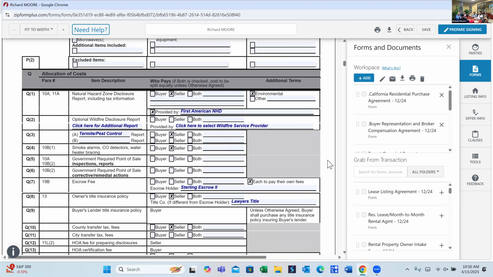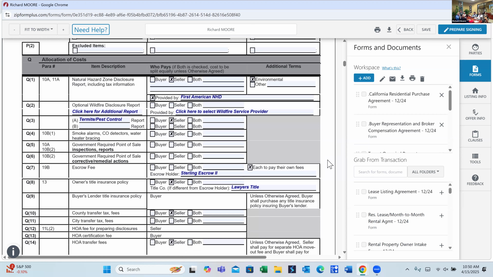You know, one thing I see a lot of offers, people will say buyers are entitled to perform any type of inspections they want that are non-invasive. A lot of times, agents will write in that the buyer is gonna pay for their own physical inspection. I'm not sure. If you put that in the purchase contract, the lender may look at that and say, I want a copy of the physical inspection. So if the buyer's just gonna pay for it, why put it in there? Especially for the physical inspection.